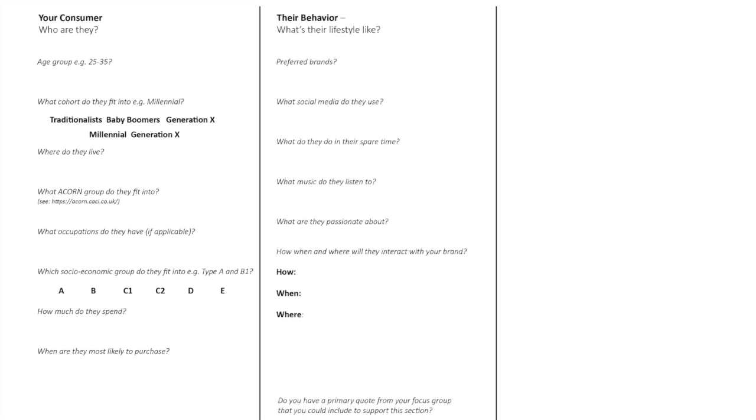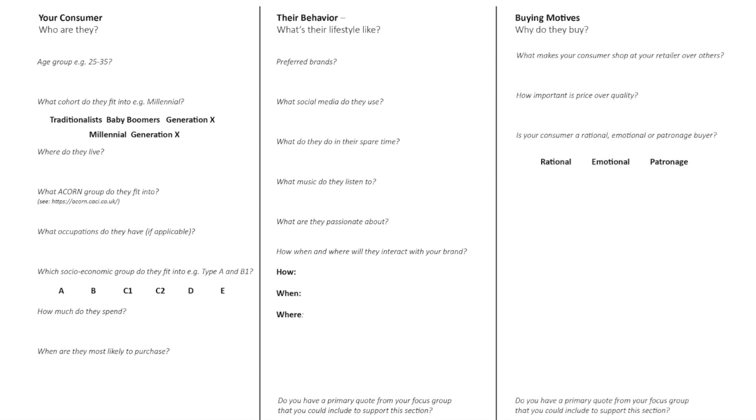Then you can start to think about their behavior, their preferred brands. What social media do they use and engage with? What do they do in their spare time? Preferred bands? What music do they listen to? What are they passionate about? And how and when, most importantly, will they interact with your brand? Try and note those down.